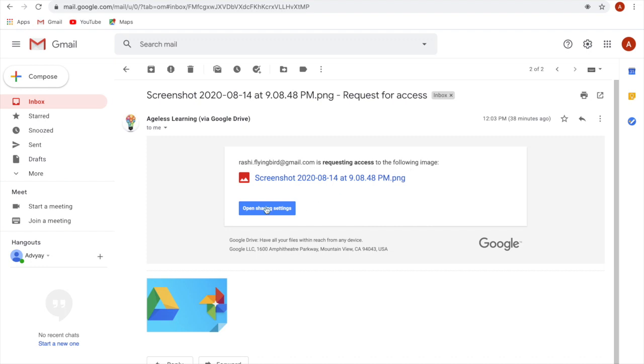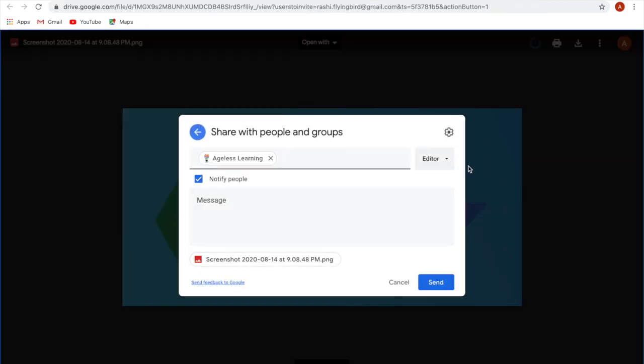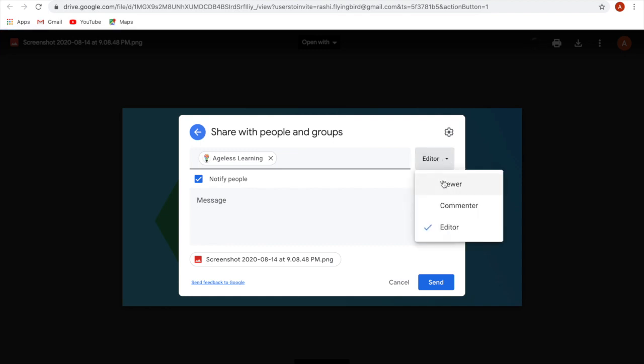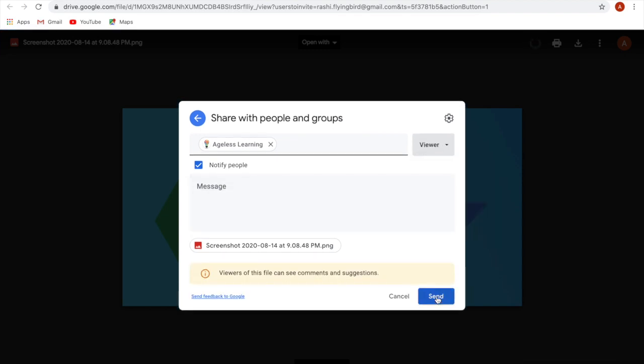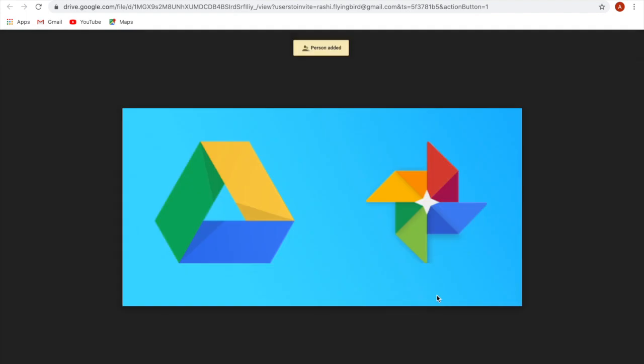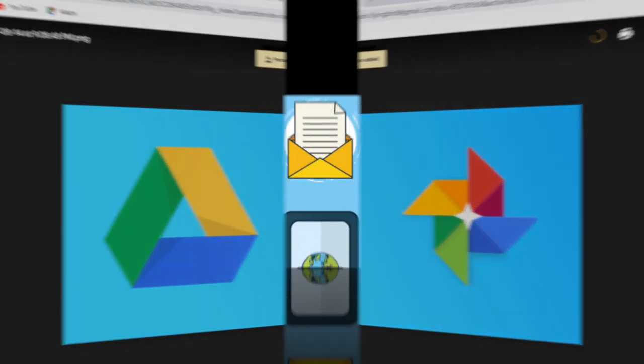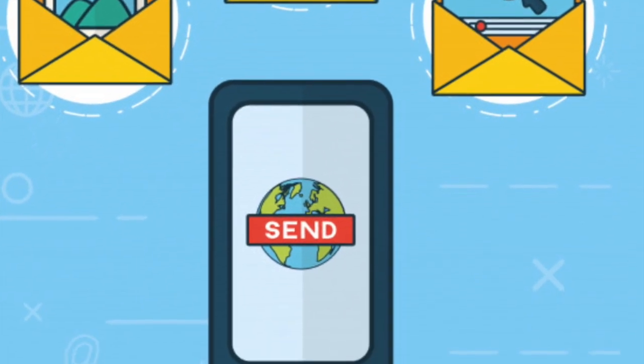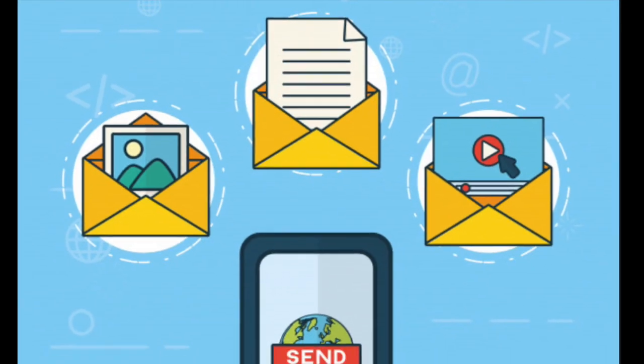So if I want to allow access, I will have to change the settings from here, and see, I can allow viewer or commenter, and then I can send, and then the person can open up the picture. And in the same way, you can upload your data from mobile phones as well.